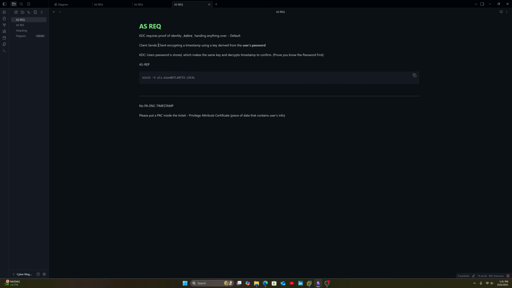The client is going to send the AS request packet. This AS request packet is going to be encrypting a timestamp portion of this packet, and it's going to be encrypting it with a key which is derived from the user's password. So in other words, the user's password that we enter is going to be used to create a key, and that key is going to be encrypting the timestamp. The domain controller has all the passwords already stored in it. So what the domain controller is going to do is create the same key and then decrypt the timestamp. And if the decryption works out, the domain controller, or KDC, has confirmed that the user's entered password is correct. And then the KDC will respond with the AS reply packet.